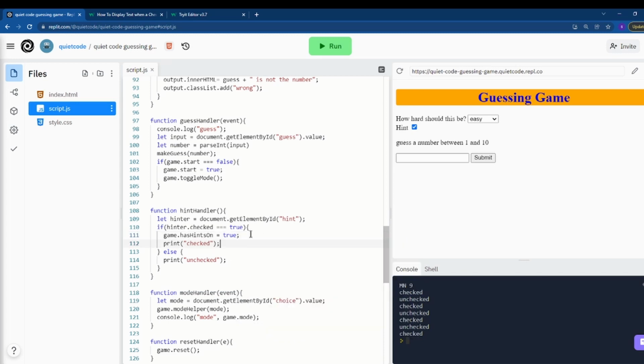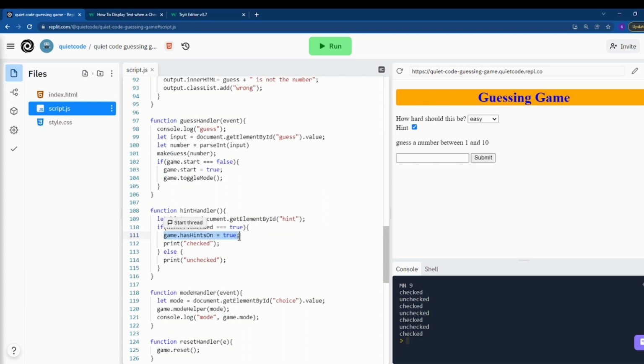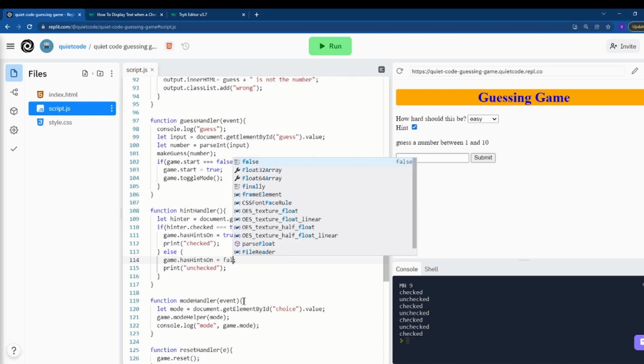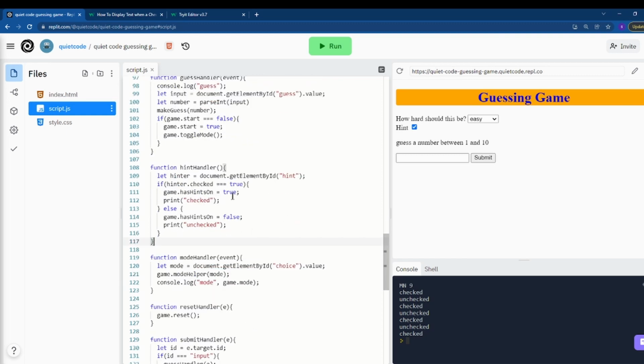And then we'll do the opposite. Oh, I need all that. Drop that to here. I'm gonna make that false. So what our hint handler does essentially is it just changes has hints on to true or false.